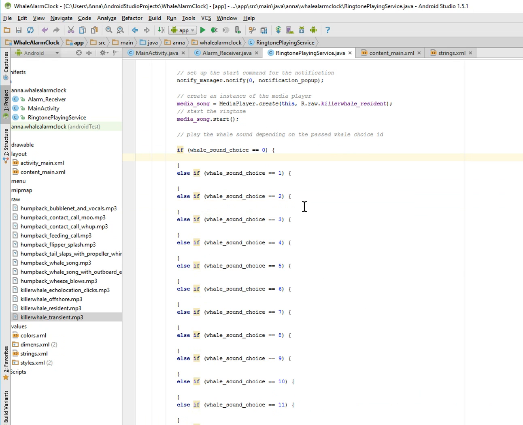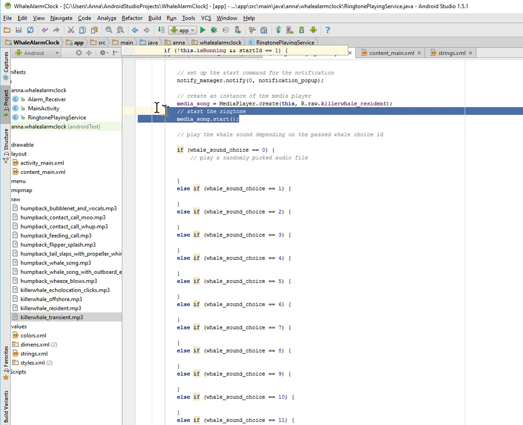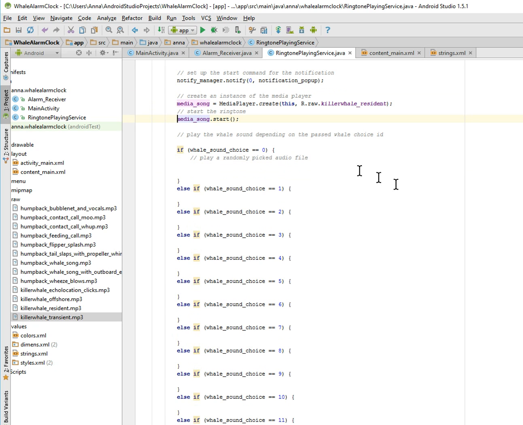So, if it is whale sound 0, then we want to play a randomly picked audio file. And actually, we'll write this later. We'll write the easy stuff first.